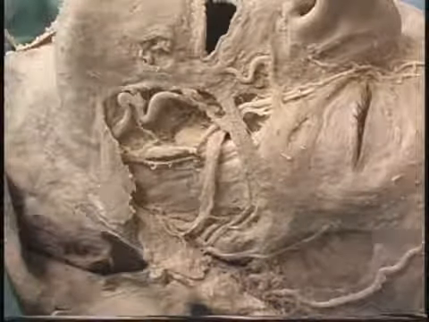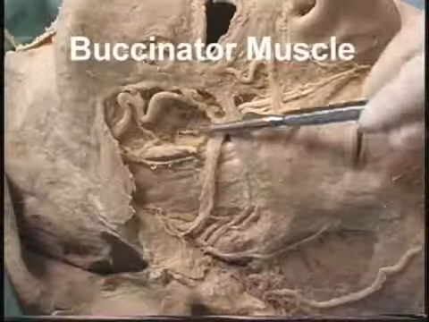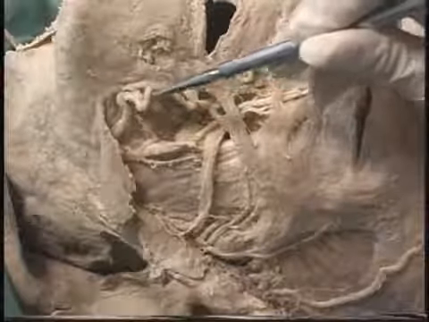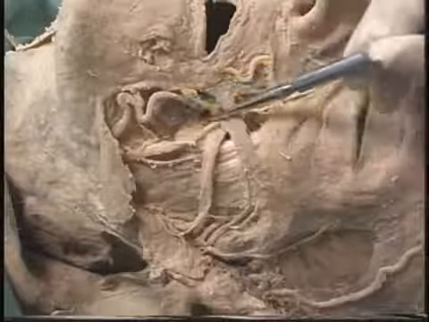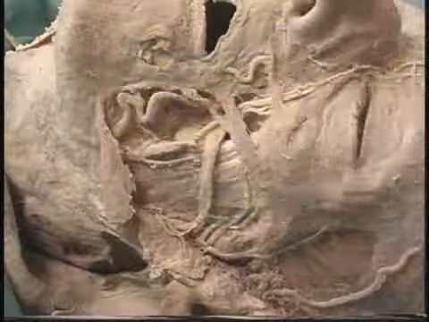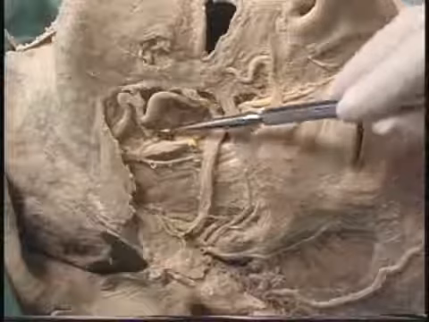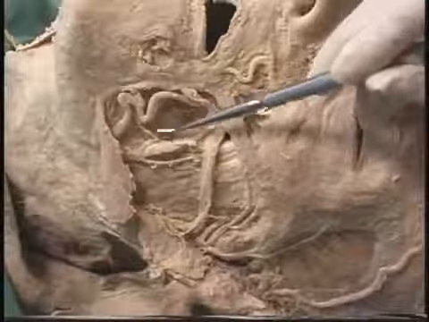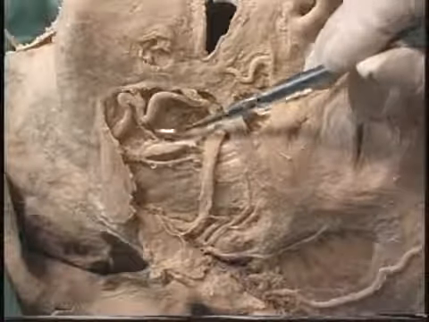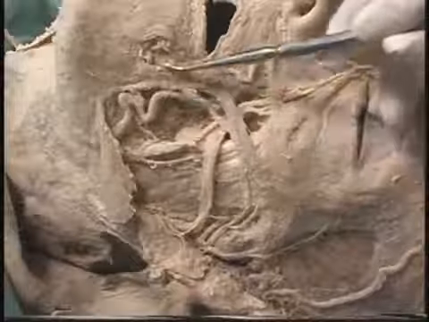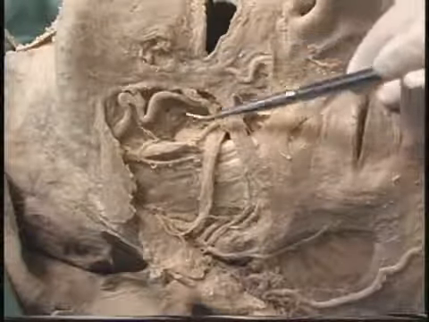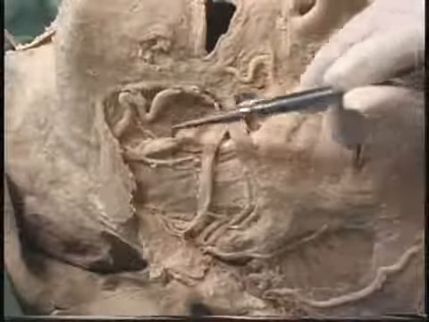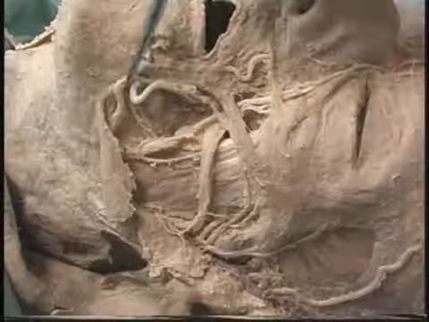And lastly, I want to talk about the buccinator muscle. The buccinator muscle is a quadrangular thin muscle which lies much deeper than the other facial expression muscles, and this is an accessory muscle for mastication. The fibers originate from the mandible and pass forward towards the alveolar process of the maxilla. That's where they attach. You can see the upper margin of this muscle and the lower border of the muscle.